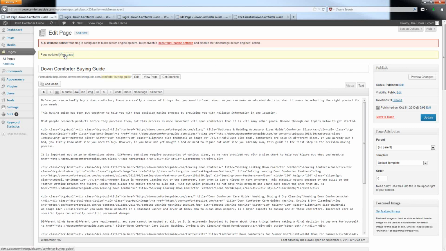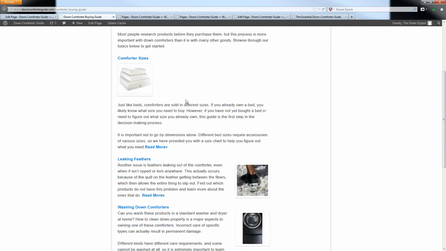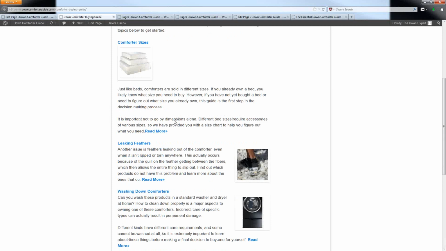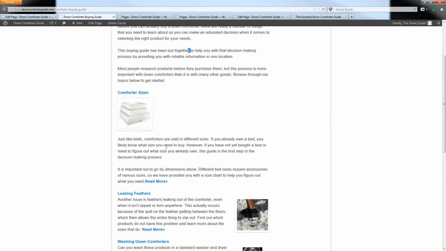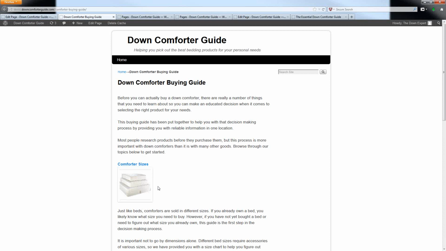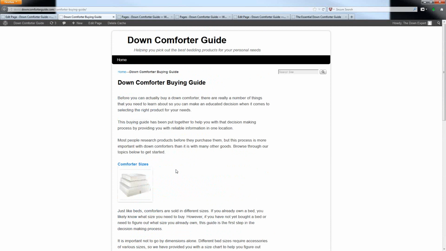Once I have all of those pages completed, then to get everything to actually appear correct on my live site, I need to add in the CSS coding for it. Just to show you guys what this would look like without the CSS coding, I go over here to my live website, and you can see that everything just doesn't really have a place to it, so to speak. It's all just kind of landing wherever it wants to land in the content. So to fix all this, the CSS coding will not only organize this and make it look a little bit better, but it'll also style things up a little bit, similar to what I had done on the home page of my site.